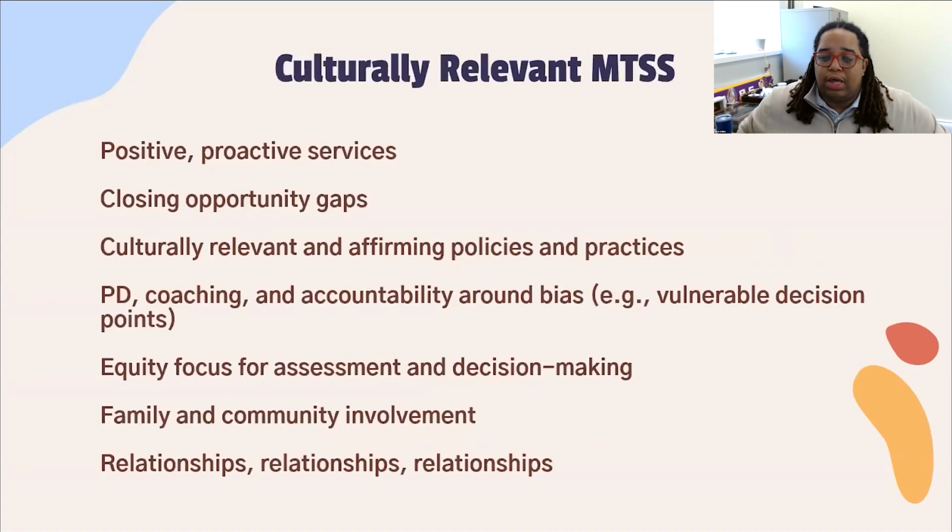So culturally relevant MTSS should really be about being positive and proactive, really thinking about the opportunity gaps that exist within our buildings and really closing those with effective and culturally relevant interventions, okay? Thinking about our policies, our practices in our building, thinking about the bias that could be existing within our building.